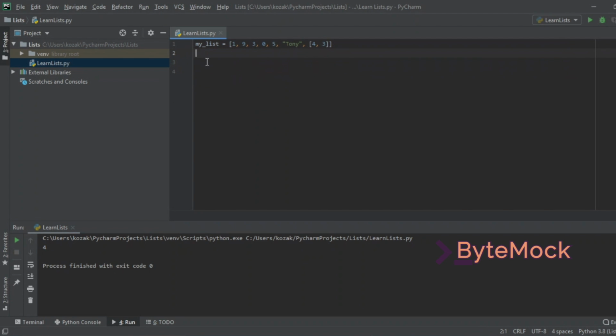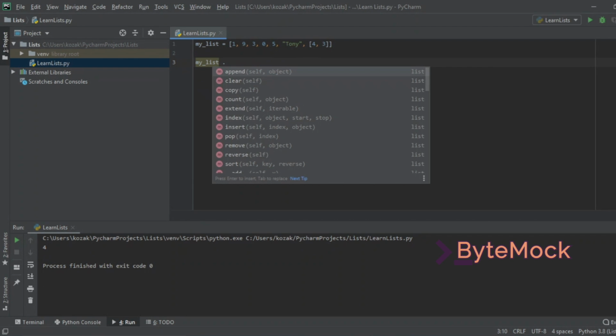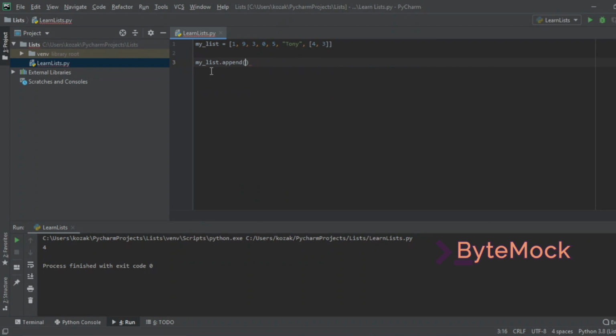I mentioned before, say you have a program where you're adding things to the list all the time. In order to do that, you can just say your list, the name of your variable, and then dot append. See how it kind of pops up for you? Yeah. Okay. So now you can put whatever element you want to put in there inside of those parentheses. So say you want to put 123. Let's do 1, 2, 3. So now below that, why don't we print my list?